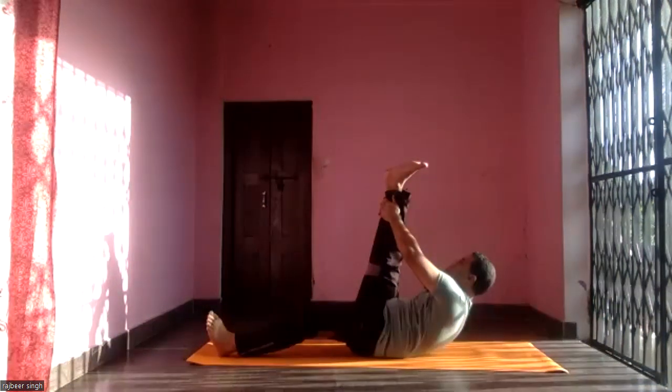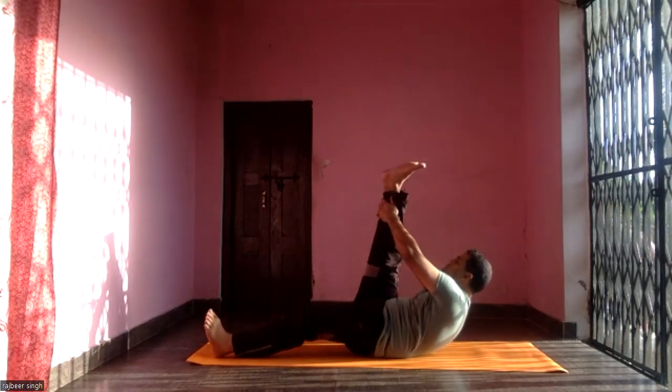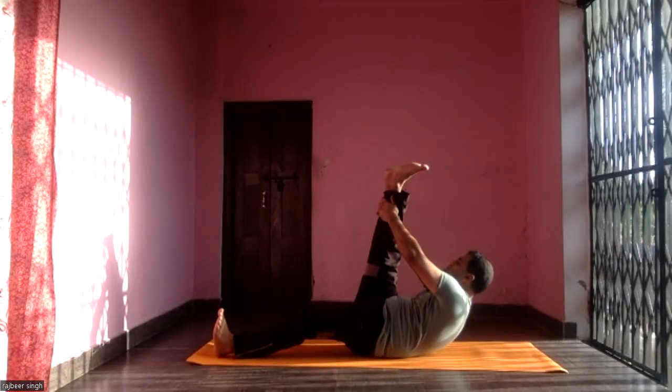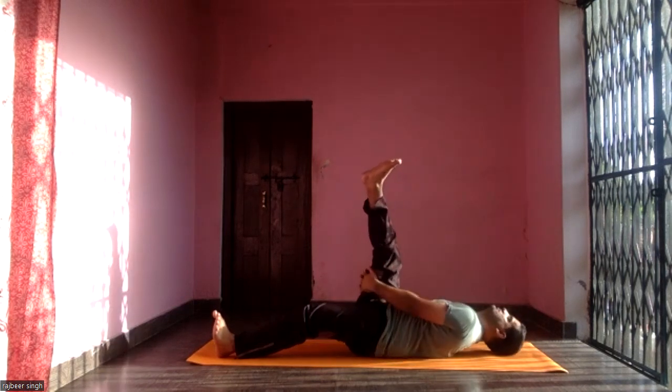Every exhalation, contract the abdomen. Allow the leg to come more in. And push the left thigh more down. Slowly, as you exhale, place the head and chest down and bend the right knee close to the chest, hug it tightly.